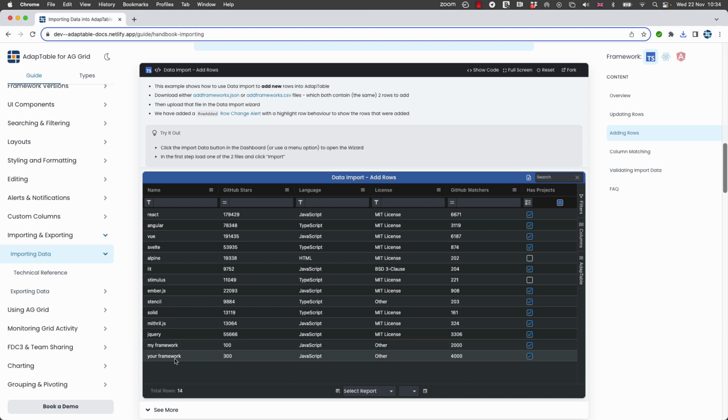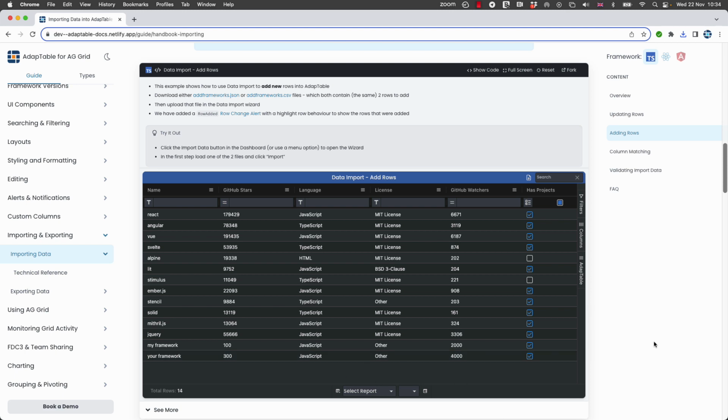There we are, they're the 2 rows that have been added to the grid. And obviously there's nothing stopping you having a file that both adds and updates rows at the same time, and Adaptable is clever enough to work out whether it's an existing row it should update or whether it's a new row that it should add.